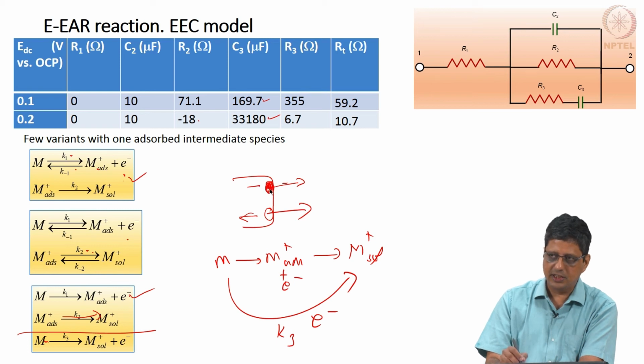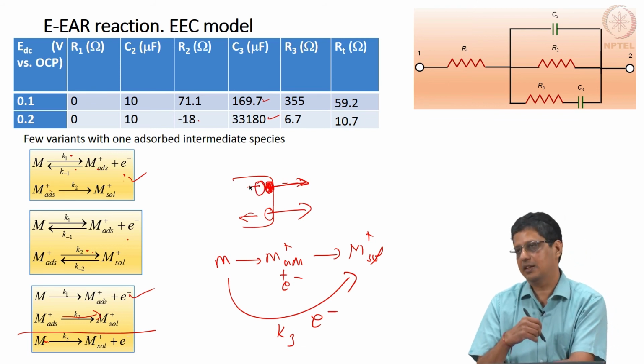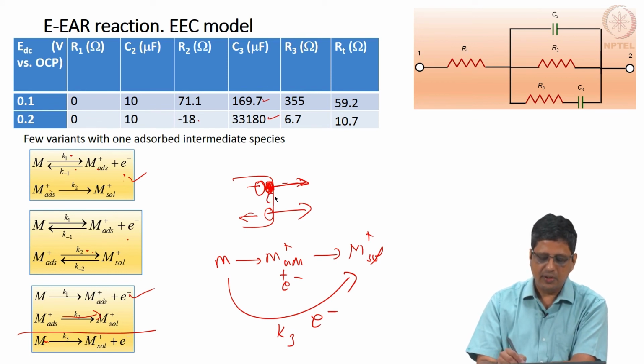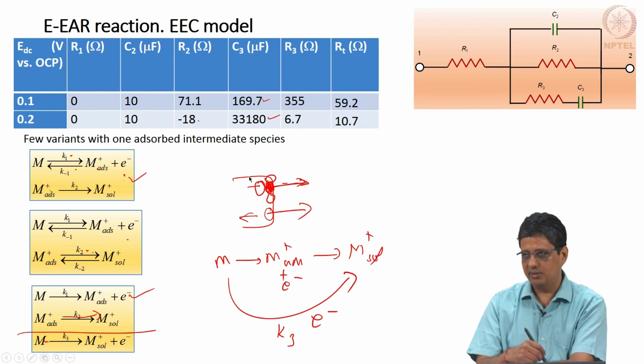Metal has become metal adsorbed, taken an electron. Before this goes into solution, this metal atom will not lose an electron. It's already positive here. The neighboring atom below that will not be allowed to lose an electron, because this atom has lost an electron. Of course, you can ask the question, what about these? Can they lose an electron?